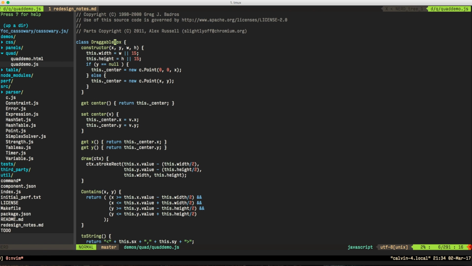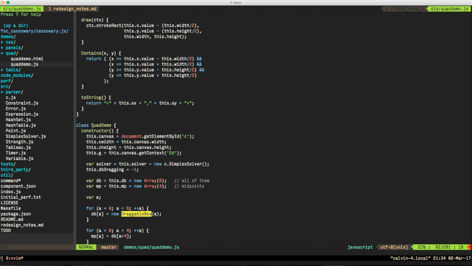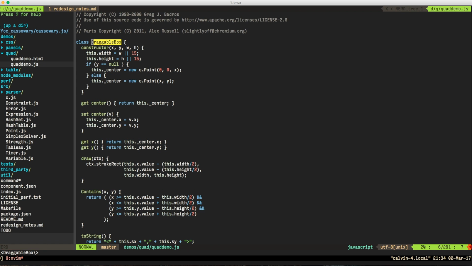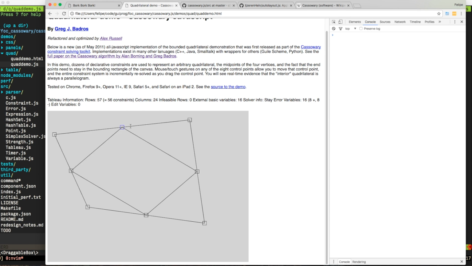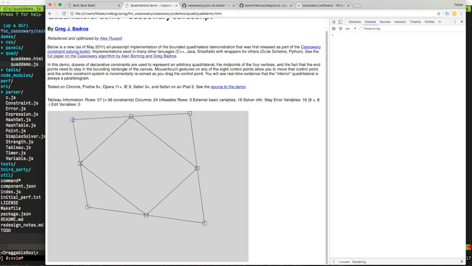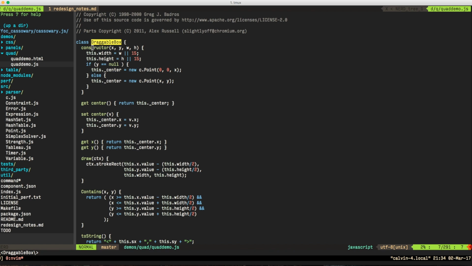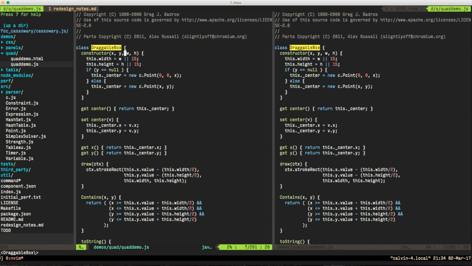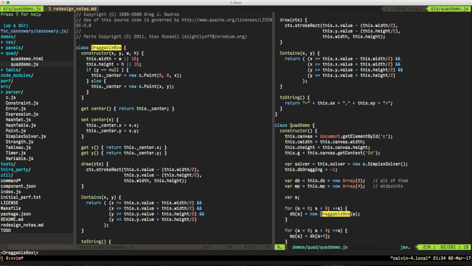So this is a draggable box. Okay. So I think draggable boxes are these boxes that you can drag here in the demo. So it starts with point x, y, and width and height. Let's see how they are constructed.